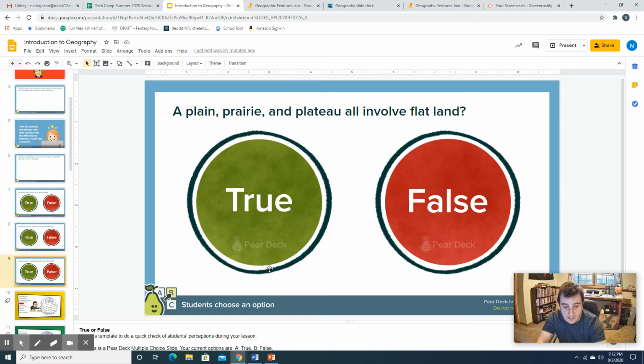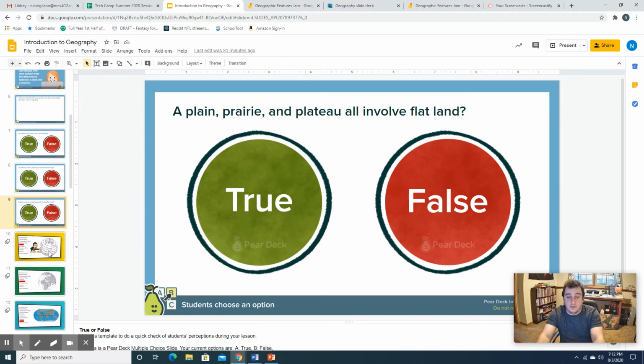So, and then I kind of assess them using these Pear Deck slides. Whether I will do these geographic features over 1 lesson or over 2 really all depends on the schedule, and it depends on the Jamboard and how fast that moves. But if I had to break it up, I would break it up so that the water features were one day and the land features were another, just so it didn't get too confusing and they didn't get too lost. So that would be what I would do for that.